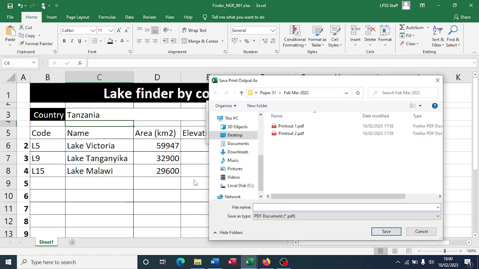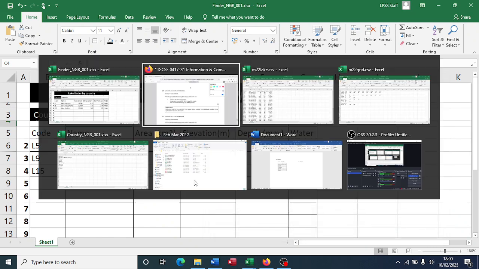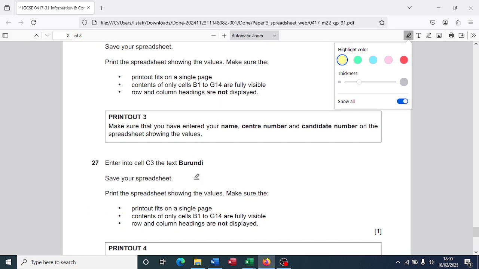Yes, that's what we need. That's our printout 3.